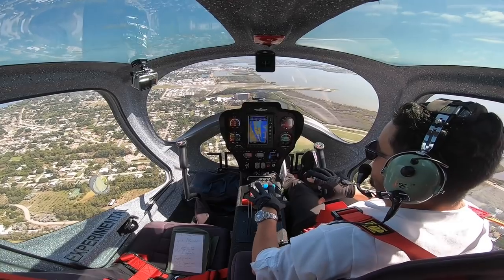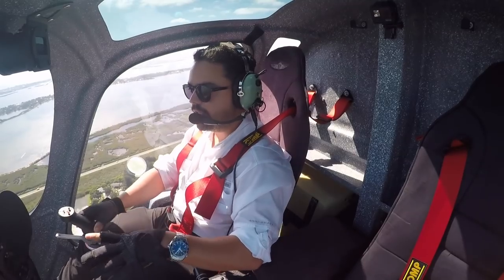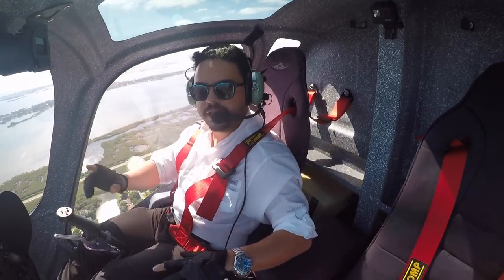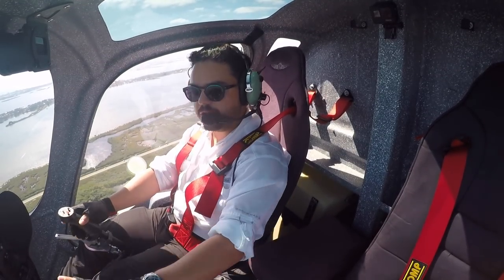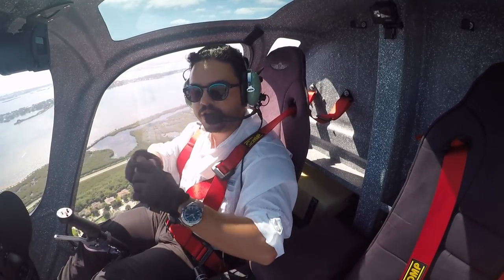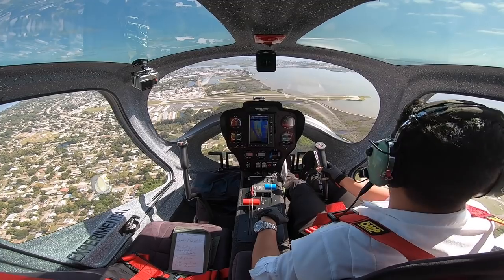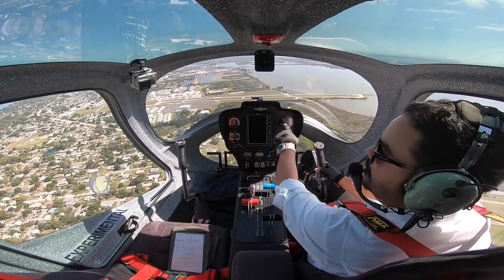For this particular landing, we're going to maintain all the checklists on. If you're doing some training in your runway, just keep all the checklists on, all the pumps on, everything on, because you don't want to go on and off, on and off, on and off. It doesn't make any sense. All right, again, we clear the area before we cross midfield. We maintain above 600.